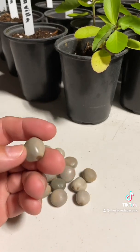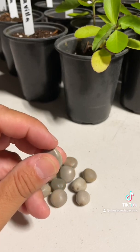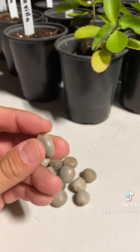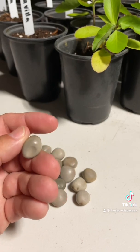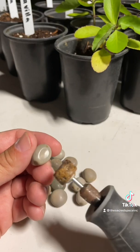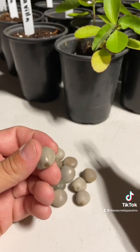So you take a seed, a semilla. A lot of these seeds, you'll see this little brown spot. This is where the seed was attached inside the pod. They all have this little flat edge. What I like to do is score this edge here and this edge here, and I'll show you that right now.